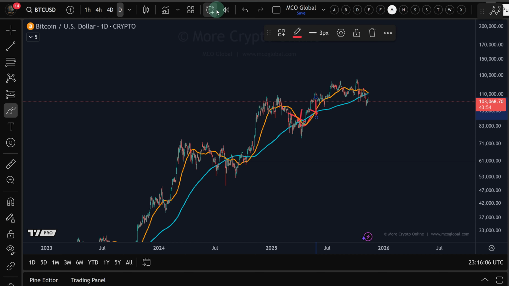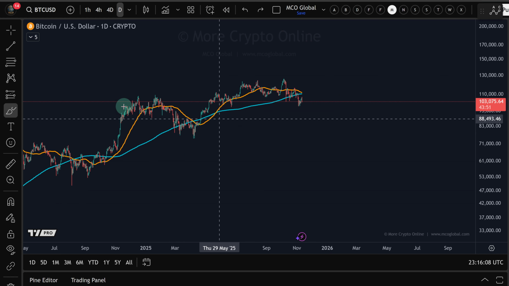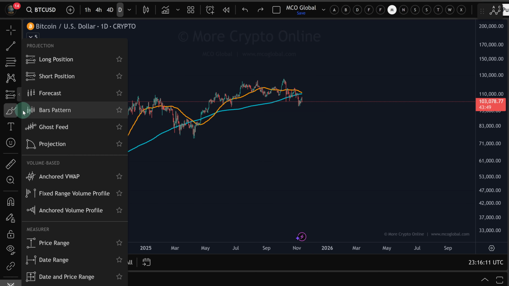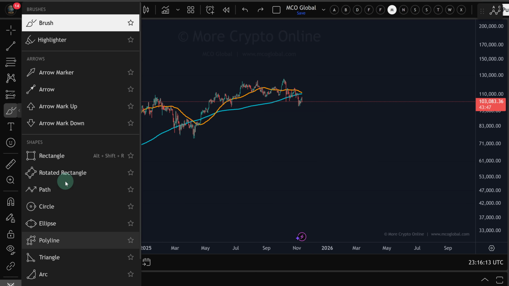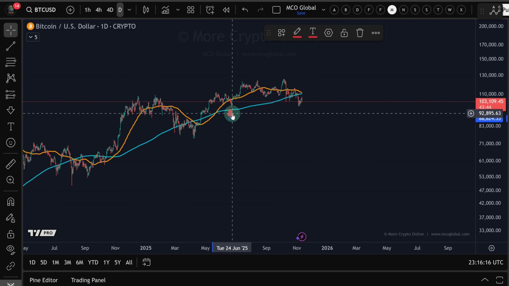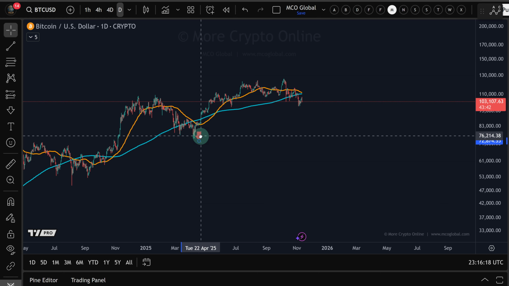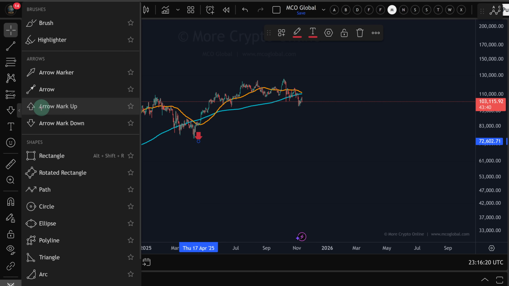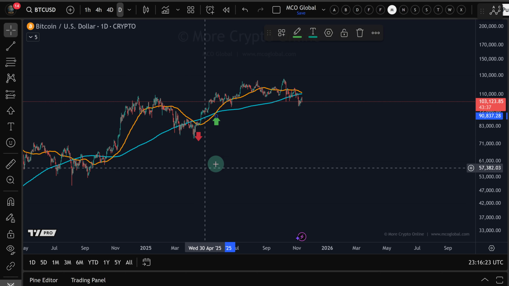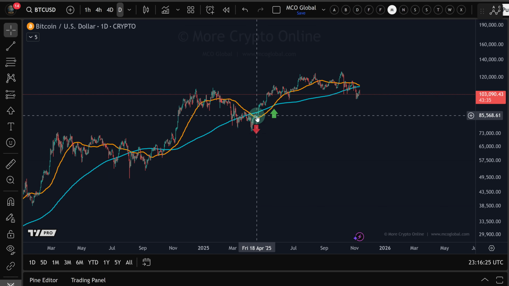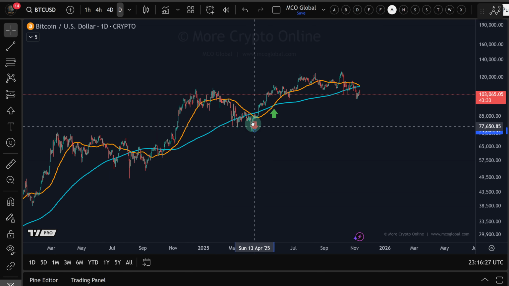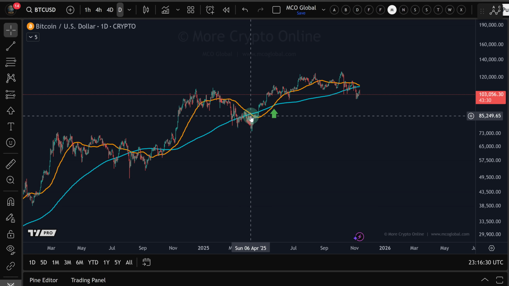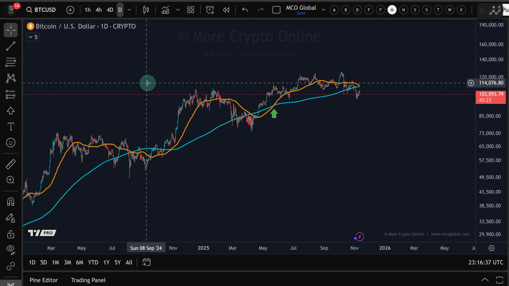Okay, so it first crossed bearish, and then it crossed bullish again. So if we talk about the bearish cross, that was here. And the bullish cross was here. So was there a breakdown when the death cross happened? It was here. Was there a breakdown? Nah, it marked the exact low. Guys, it marked the perfect low. All right, just saying. Okay, what else?